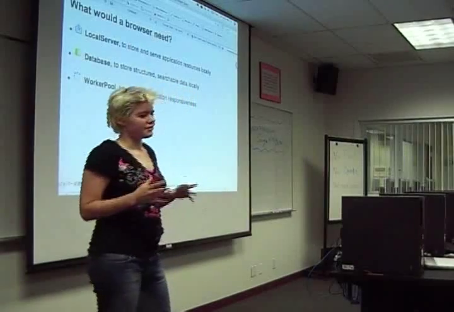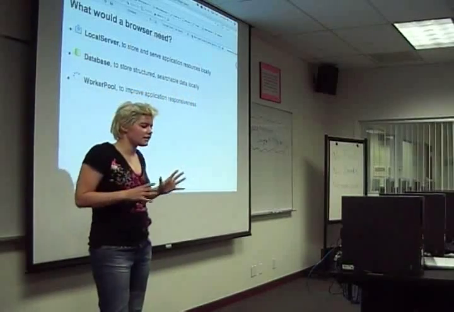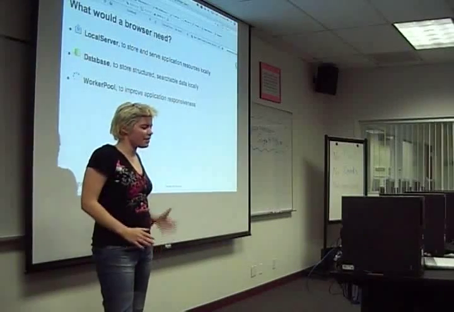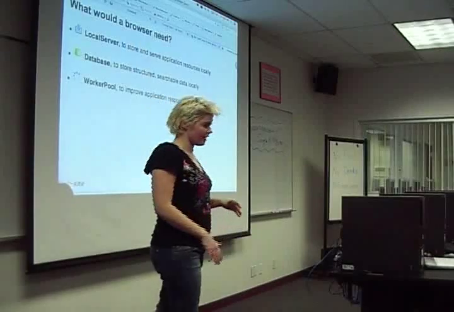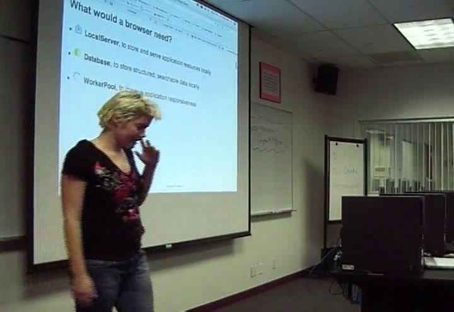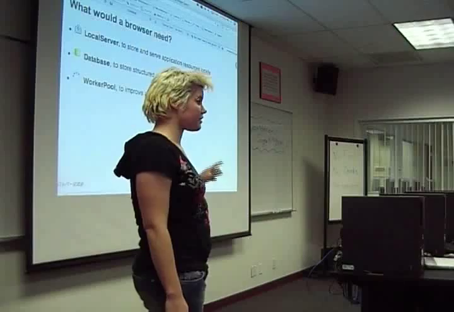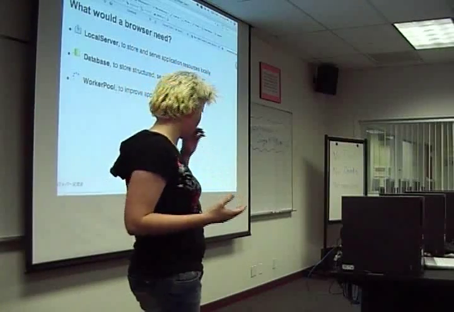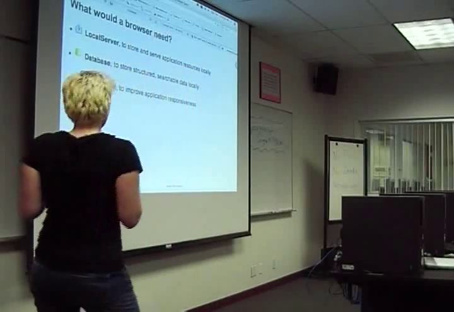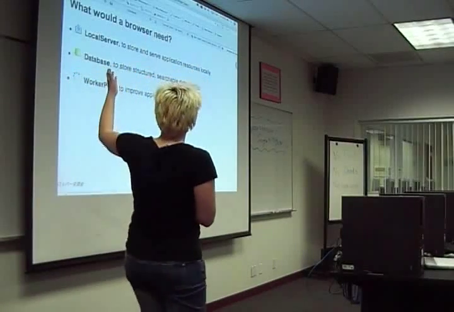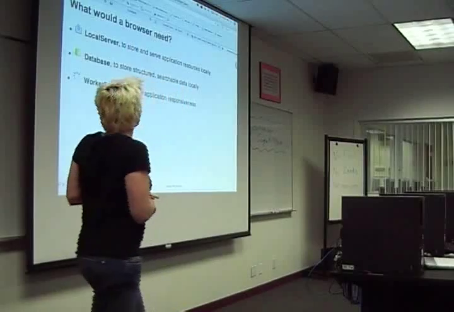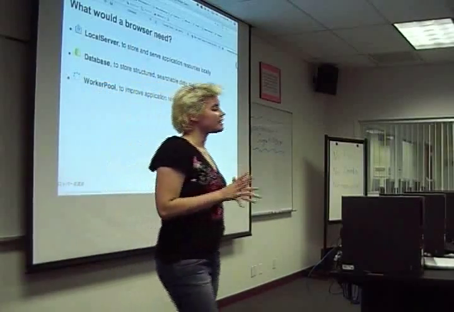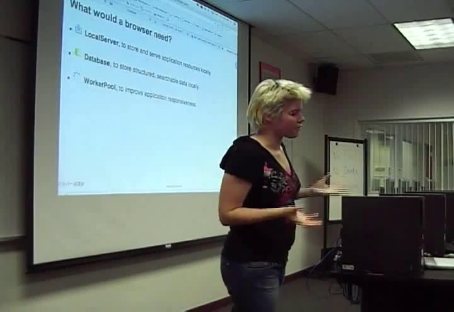And then we also have the data, right? So in Google Docs there's this UI with the folder icons and sorting and all that, but then there's also the actual documents, okay? So we need a way to, first of all, just get those resources, the HTML and the JavaScript. We need a way just to have those cached so that we can get to them when we're offline, right? And that's why Gears introduces something called the local server, and that will store all of our resources locally. And what that basically does is, so you know how we talked about the HTTP protocol, right?